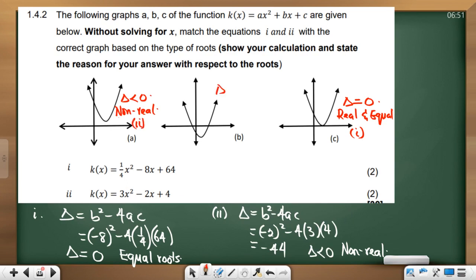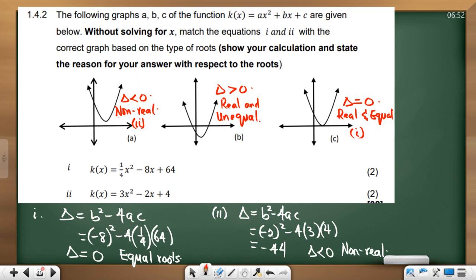For this one, discriminant is greater than 0. They are real and unequal. If you remember, we actually did a quick summary there, and that's it. All right, so it's quite easy to get through your nature of roots. It is very easy to walk around your nature of roots. Very straightforward. Let's go back to equation 1.